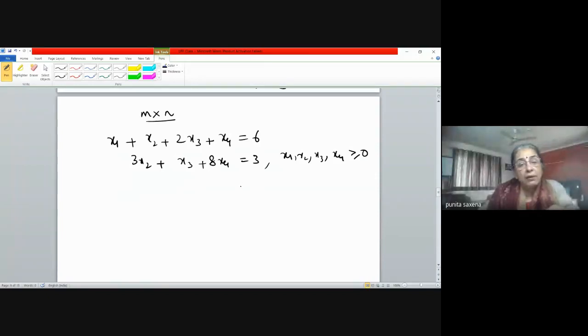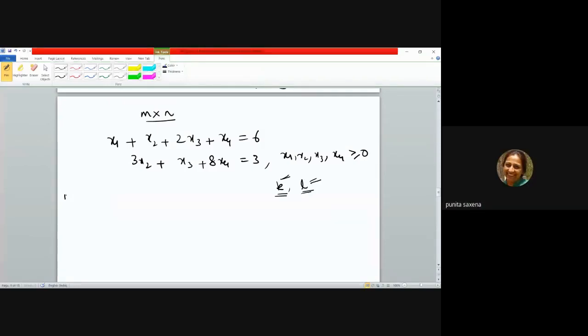like somebody just said, one of the variables will take on the value k, the other will take on the value l, and the remaining can be expressed in terms of k and l, right? So this way we are going to get how many solutions? Infinitely many, because we can give any value to k, any value to l, and accordingly we'll get the rest of the variable values also, right? But now what we do is, instead of giving the values k and l, the easiest way is किन्हीं भी दो को zero put कर दो, कर सकते हैं वो भी, right?